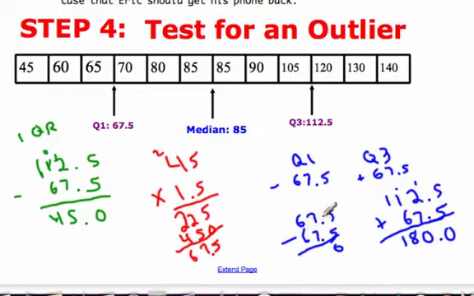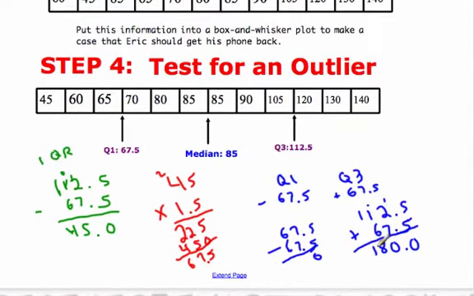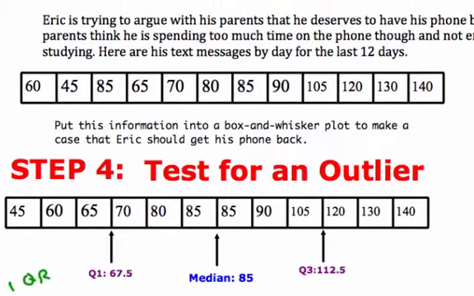So basically what that tells us is that any number could be very low, and it wouldn't be an outlier in this situation based on how spread out the numbers are. And then in quartile 3, we also don't have an outlier because a number could be 179. It still wouldn't be an outlier. You can see here the highest number we have is actually 140. So we're done with that. There is no outlier in this particular case.